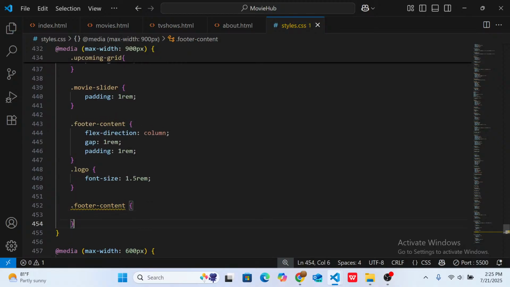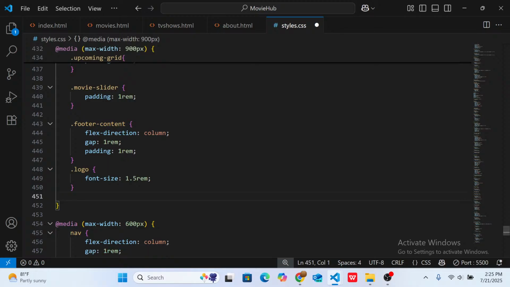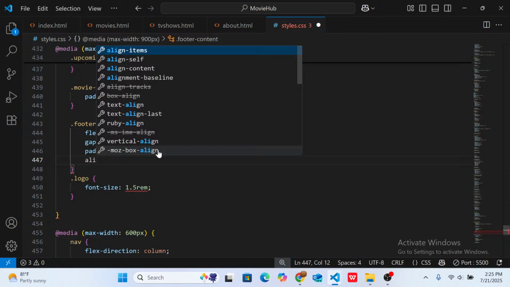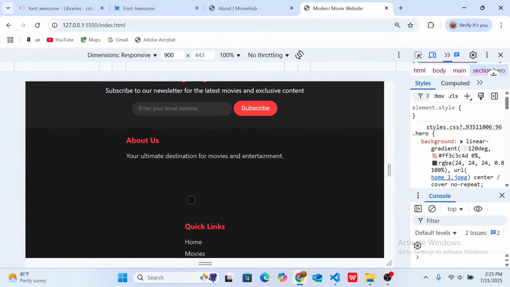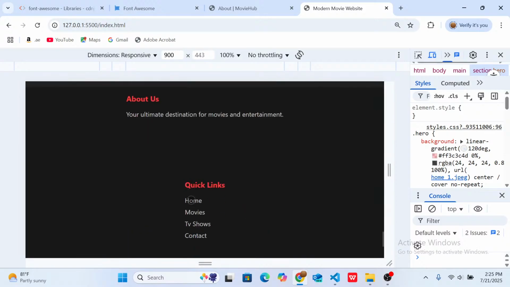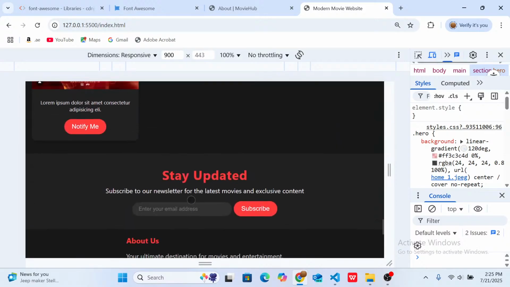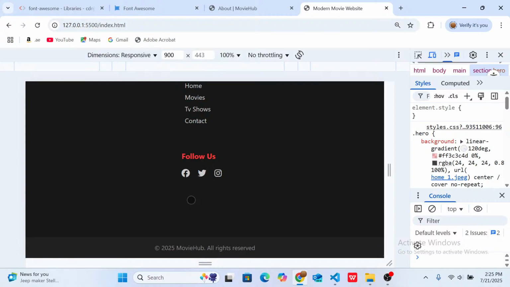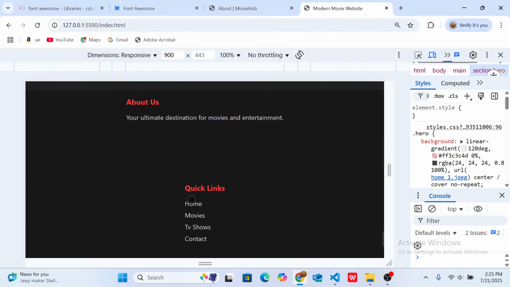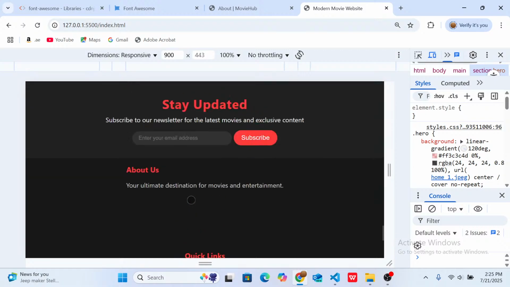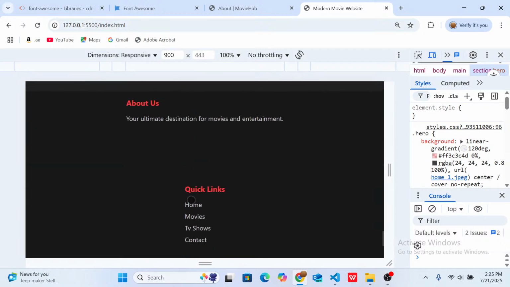Okay, we already started the footer content before. You just need to align the items, should be center. Okay, this is what we have.